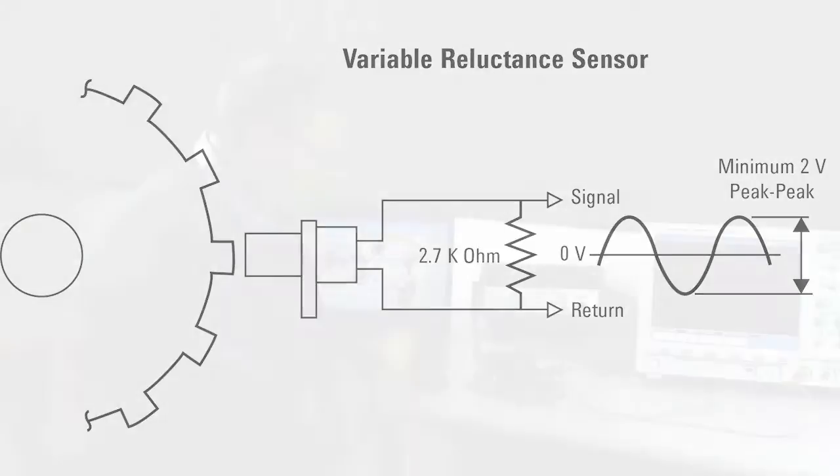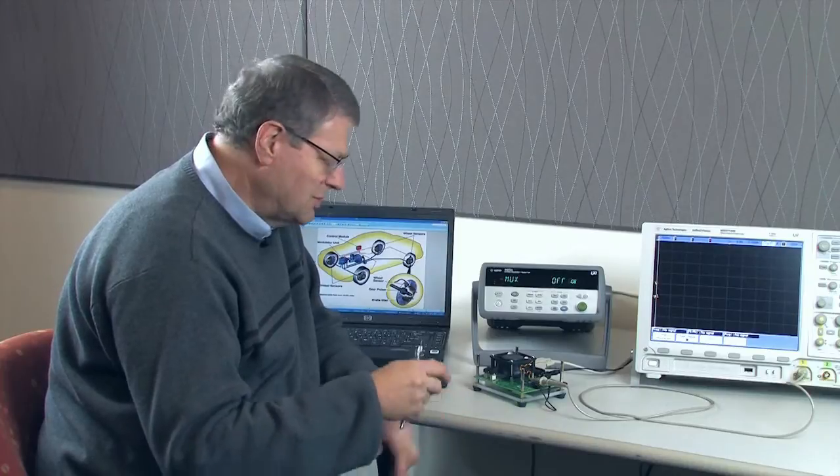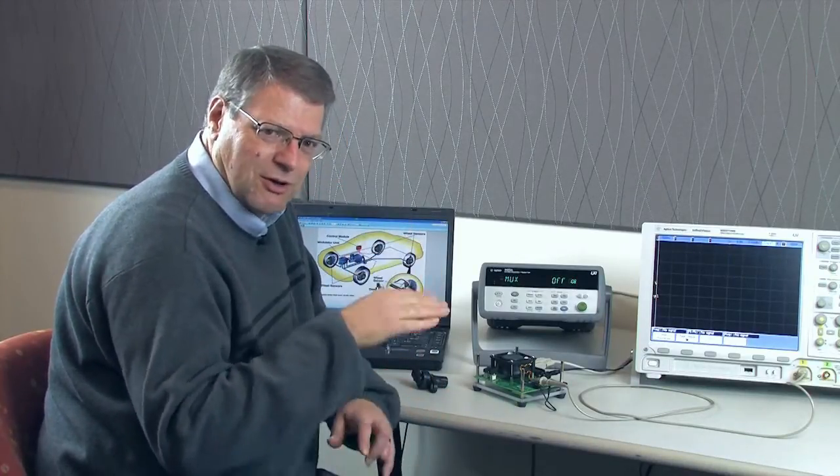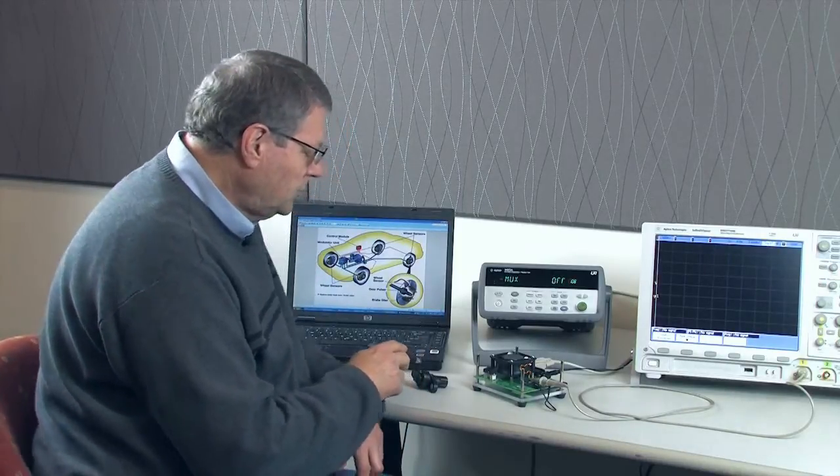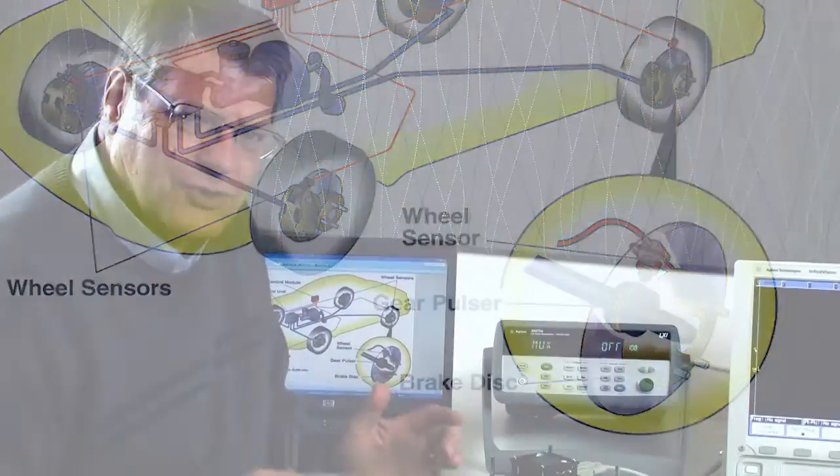Now the problem is the faster you go, the bigger the pulse and the more narrow the pulse, and sometimes that can be a problem. Sometimes you have to amplify it because they're very small, other times they may get so big that you actually have to clamp it. But it's a very common sensor. It's used a lot in ABS systems like I'm showing here on the computer, where the wheel's rotating, there's these cogs in this plate, and the sensor is picking that up and sending it to the control module and deciding what it needs to do with each wheel as you're trying to brake.